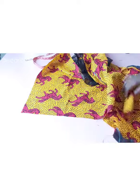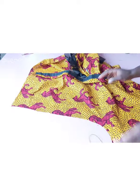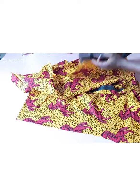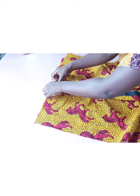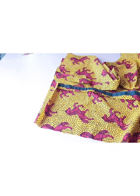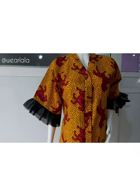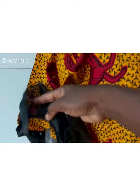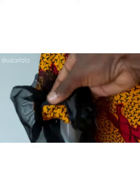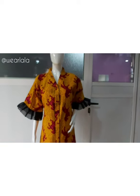Now I'll join my side seams together — right side facing right side — starting from the sleeve, sewing one inch all the way down. Same thing on the other side. When done, do a rolled hem for the hemline: roll it half an inch first, then roll it one inch. Here is the final top — you can see the closure is invisible and the top is lovely. Make sure you use bias tape to clean up the seam allowance between the organza and the fabric, because organza can make one feel very uncomfortable. Please share this video with your friends. Thank you, bye!